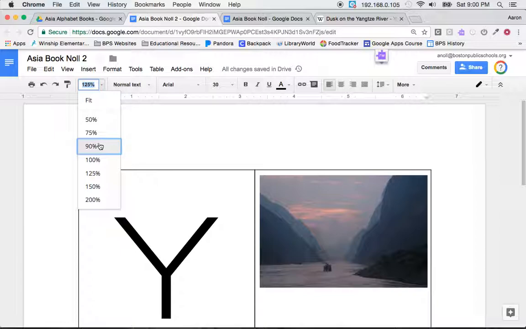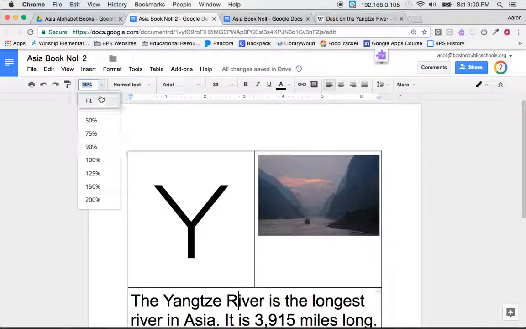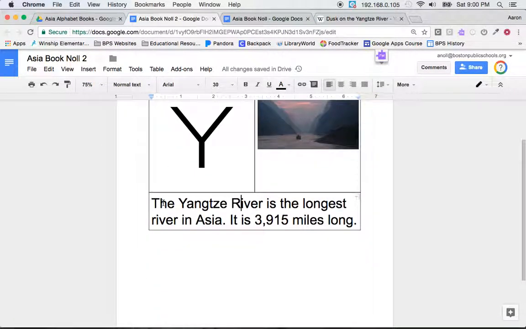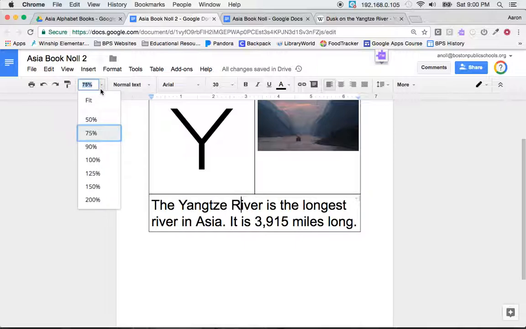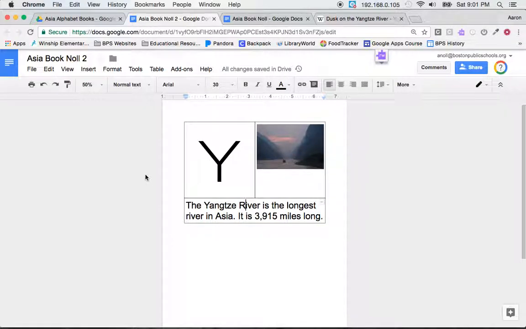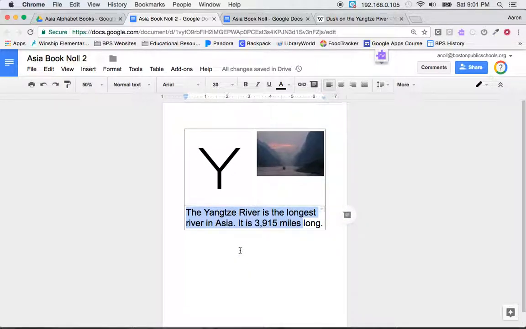I think I want to go to a lower number actually. Yes. The lower number I pick on here, the more of the page I can see. Oh, I get a nice big picture of the page. You can see I've got like half the page down here still.